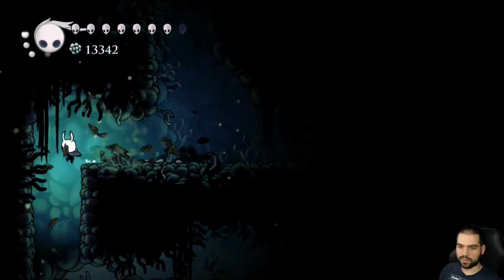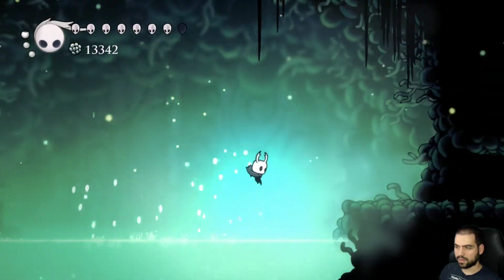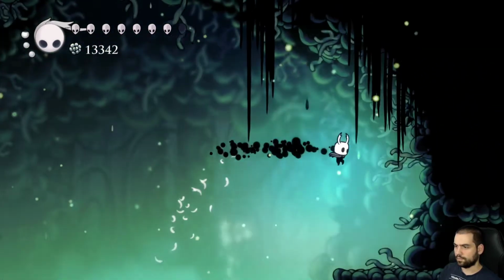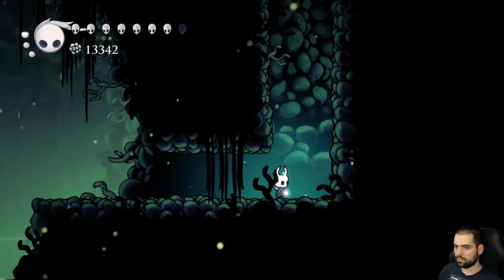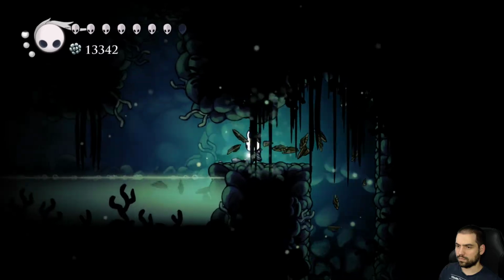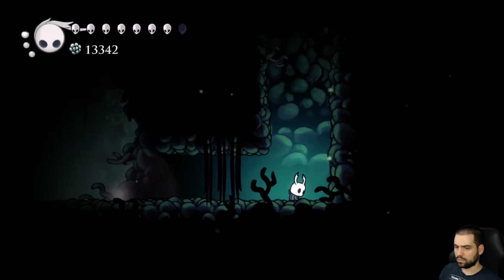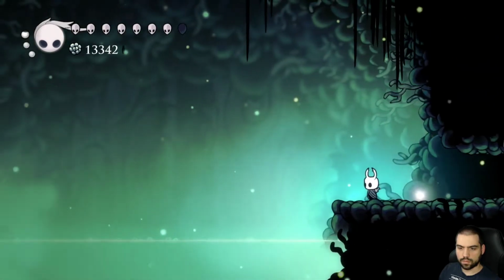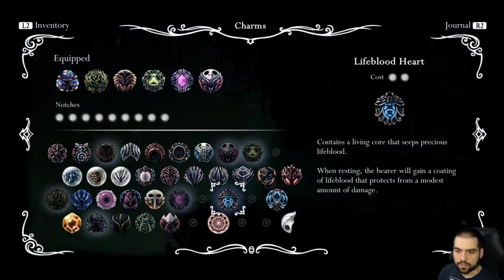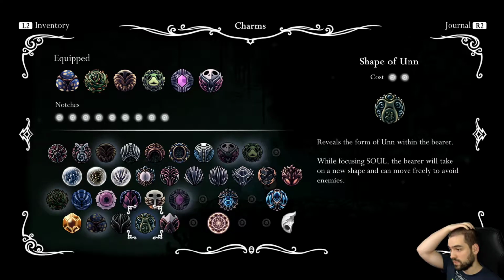Okay, there is a shortcut, that means one thing. Battle. Nothing. I've missed something. Wow. Charm, shape of wound, where is it? I've missed something. Reveals the form of wound within the bearer.